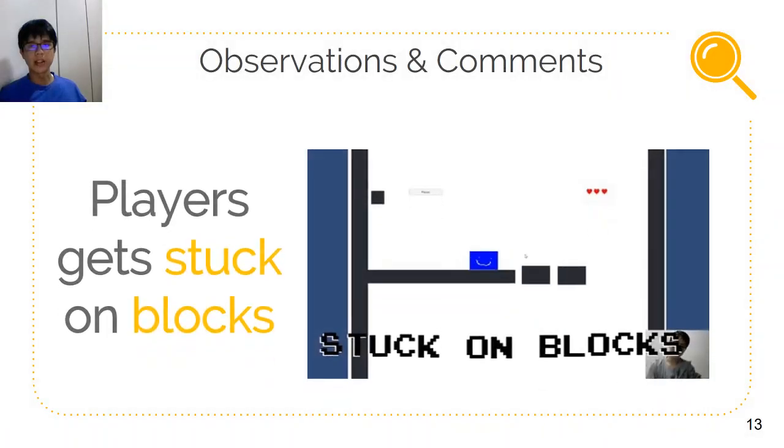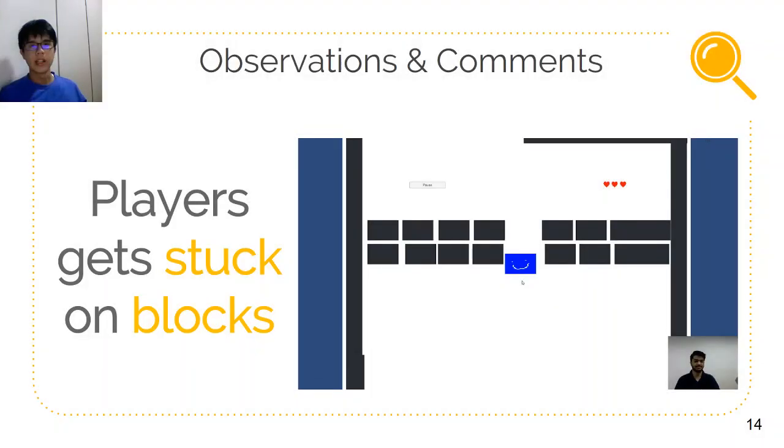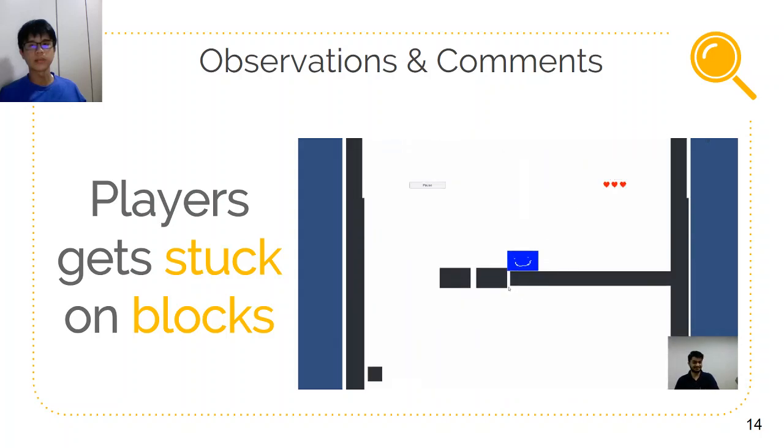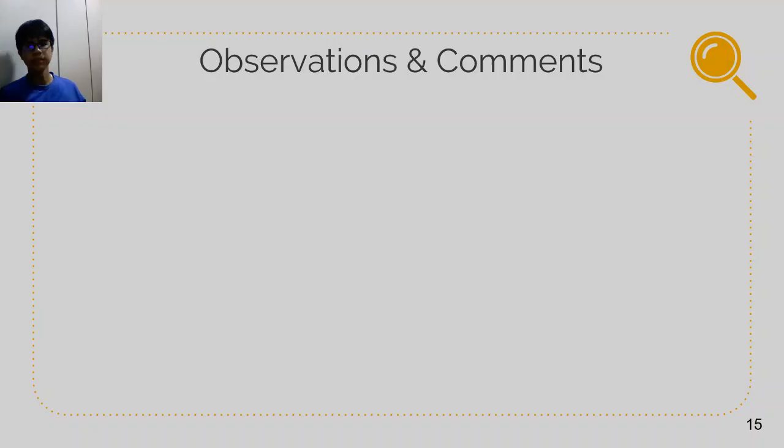Players also get stuck on blocks. As seen on the right hand side of the slide, the players will collide into the block if the player does not jump. This playtester has also faced difficulties regarding this issue. As shown, you can see the frustration in his face in trying to get out and had to consult with me on how to get out.